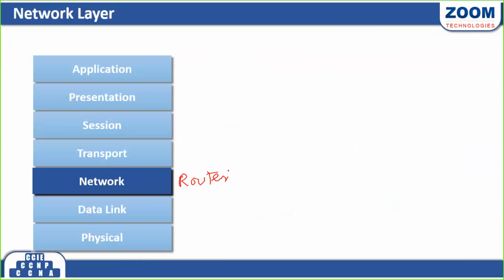Router is a network layer device, or a layer 3 device, because the network layer is layer 3. Physical layer is layer 1, data link is layer 2, network is layer 3. So we are talking about the router. How does a router work? What is the job of a router? A router enables communication between two or more different logical networks. It means a router works with IP addresses. It can be IPv4, it can be IPv6. So even the IP address comes under the network layer. We call the network layer, layer 3 address, the IP address.